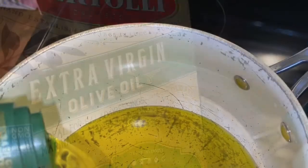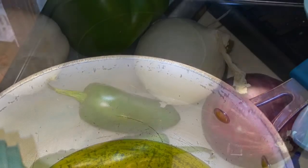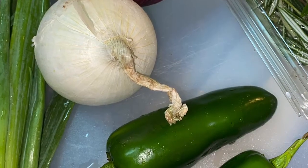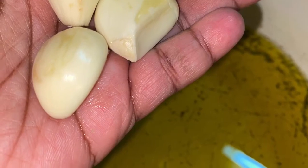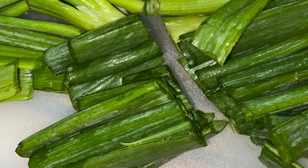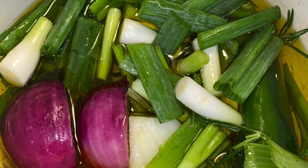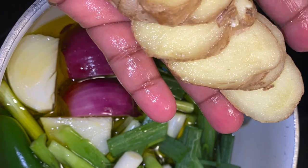Welcome back. Today, I have to give credit to Nanaaba's Kitchen for this recipe. It was absolutely delicious. For this recipe, you're going to infuse your olive oil with rosemary, garlic, onions, jalapenos, and spring onions. Go down in this olive oil and it cooks down into this delicious infused oil. I also used red onion, white onion, spring onion, and fresh ginger.